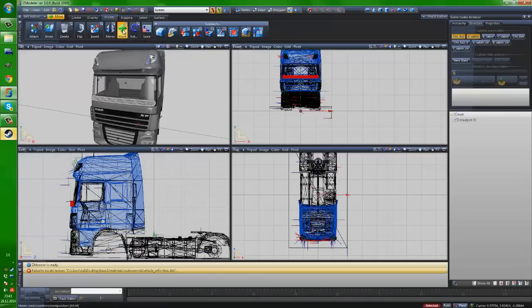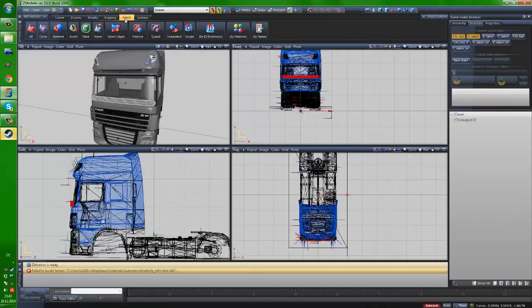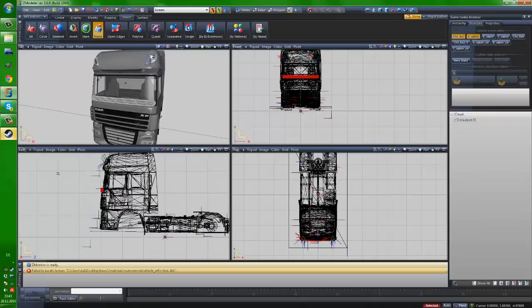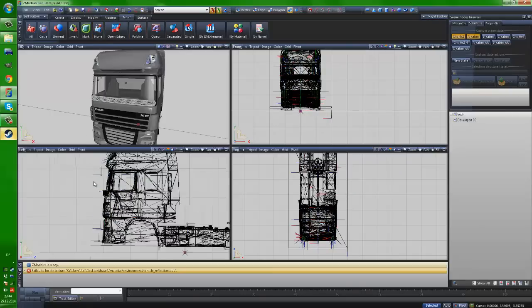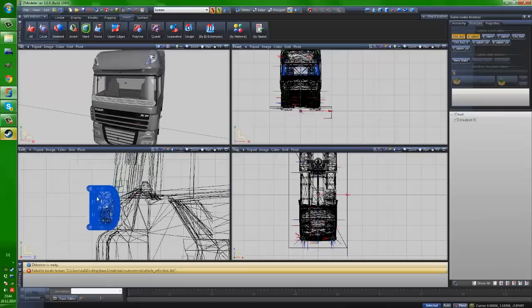Now you deselect modify, and you go to select and click on none. Now you just have to click the right mouse button in every view you want, not in the 3D view. That's the only view which does not work. So click in left or front, or whatever you want, and click the right mouse button, and you see it's going to black. Now it's no longer selected.